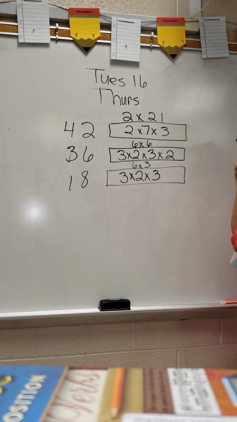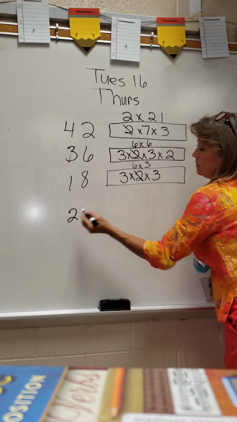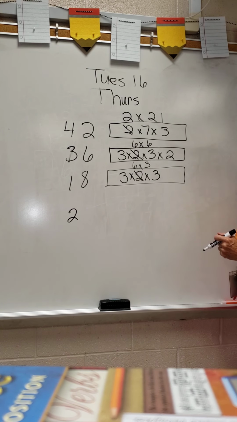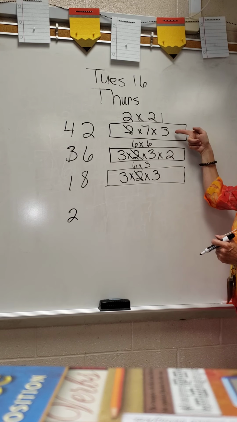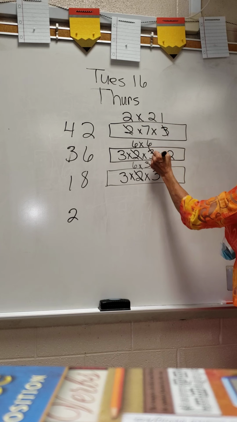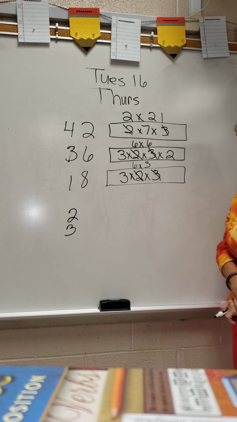Okay? Greatest common factor. What do they have in common? All 3 must have the same one in common. Do they have 2's in common? Yes. So draw a line in one of the 2's. What's next? What about 7? No. What about a 3? Yes. What's my greatest common factor going to be? 6. 6, exactly.